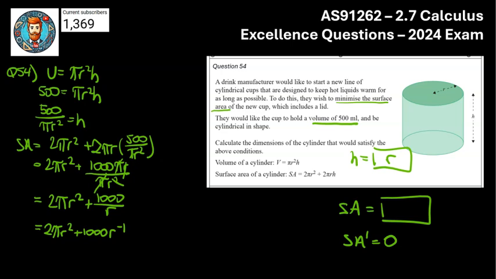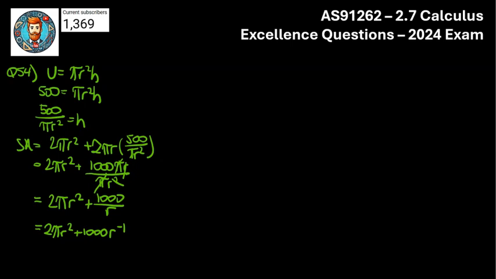So amazing, I've finally got my surface area formula in terms of one of the variables, in this case the radius. Now, don't forget, because I'm dealing with the minimum surface area, I now need to get my derivative. I need to find SA dash, and this is going to get a bit messy, I think. So I'll delete the question and we can start doing this differentiation. So we need to differentiate from SA to SA dash. So 2 pi r squared is going to differentiate to 4 pi r, isn't it? So 4 pi r, and then I can now differentiate 1000 r to the power minus 1. So 1000 times minus 1 is negative 1000. So that's going to turn into a negative 1000, and my negative 1 will drop to negative 2.